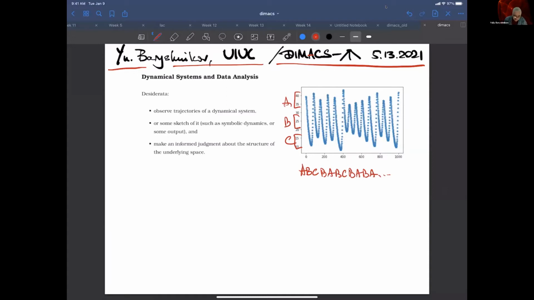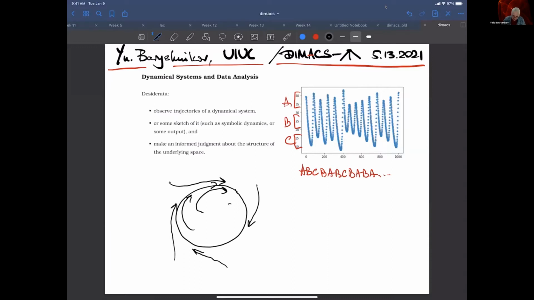Or you can just look at the trajectories and try to infer something. So you have something like that, you look at this picture, and probably I can interpret it. Again, this is a sketch, and this is the sketch I really would like to operationalize. I have some trajectories, and from these trajectories I can probably infer that there is some attractor, right? And I have a bunch of trajectories which converge to this attractor, and there might be something in the middle, and there might be something outside. I don't really care. I might happen to discover it.